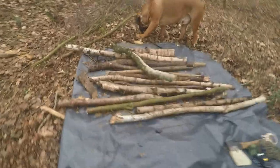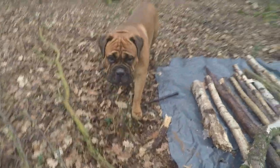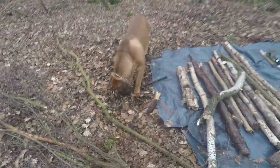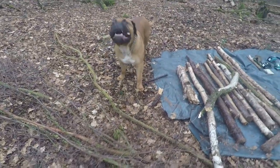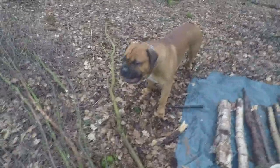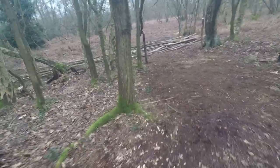There's the dog. I'll just introduce you to him. Hank, who's this? That's me two-year-old, well, he's 2 years in on the 22nd of Jan, South African Mastiff, 13 stone. Amazing dog. Cracking temperament, but he's at that age now that he just wants to pick everything up, run around with it and chew it. So I might end up tying him up later, because I know what he'll do. He'll be pulling them logs off me while I'm trying to put them up.